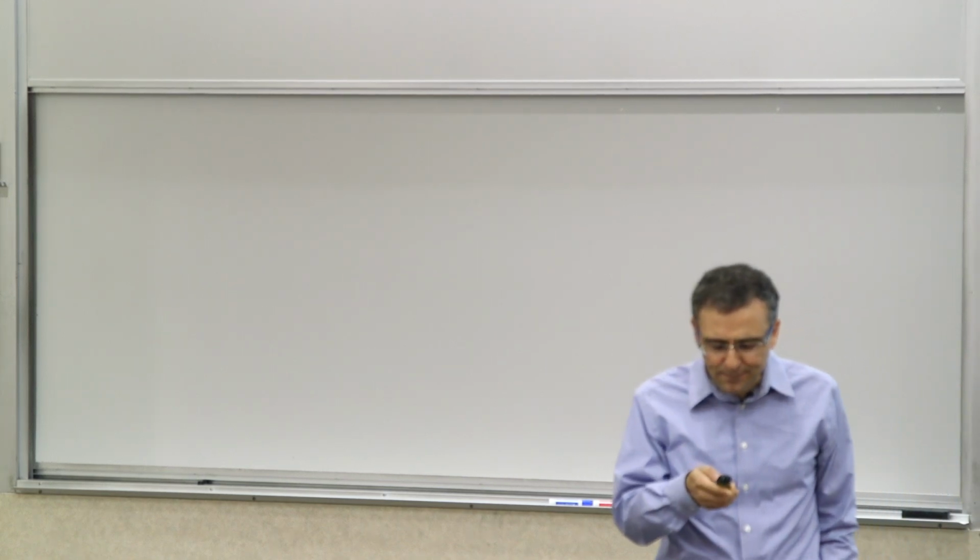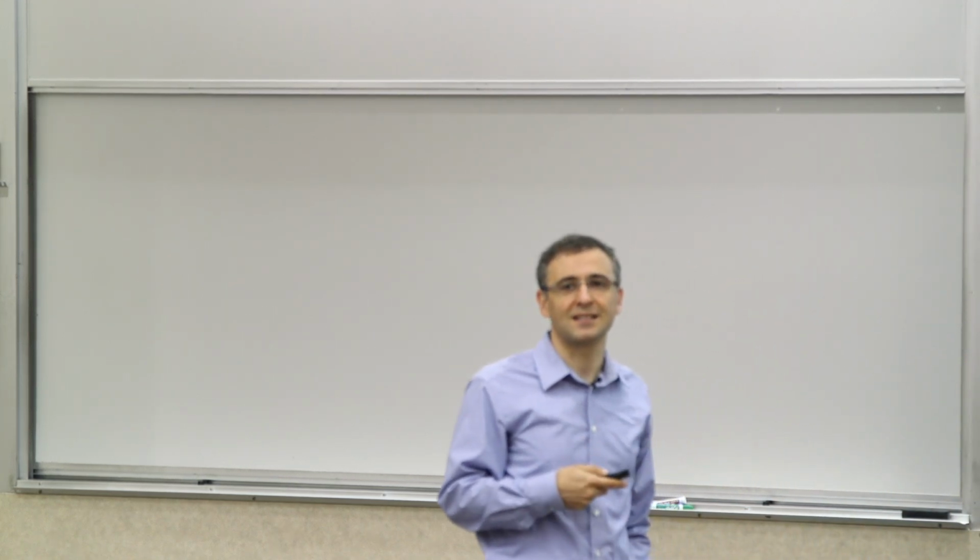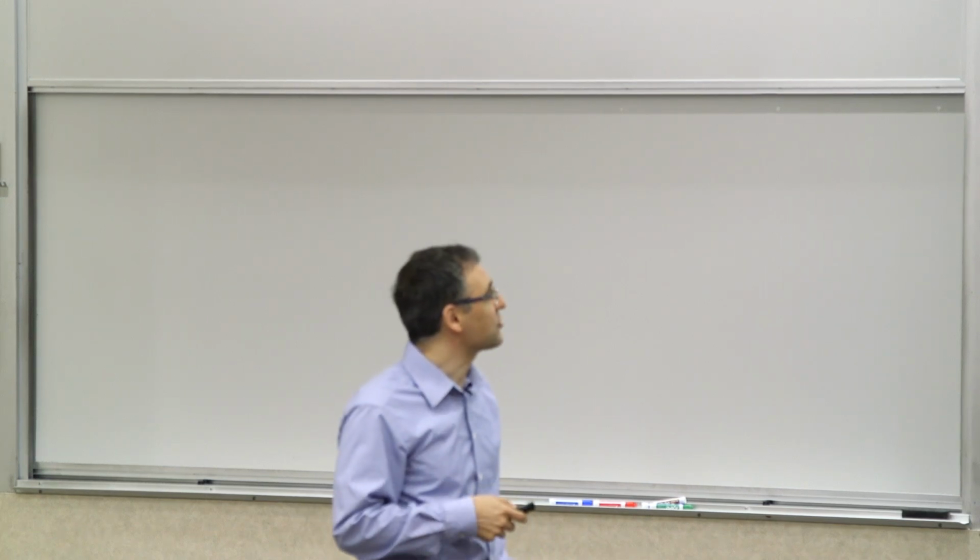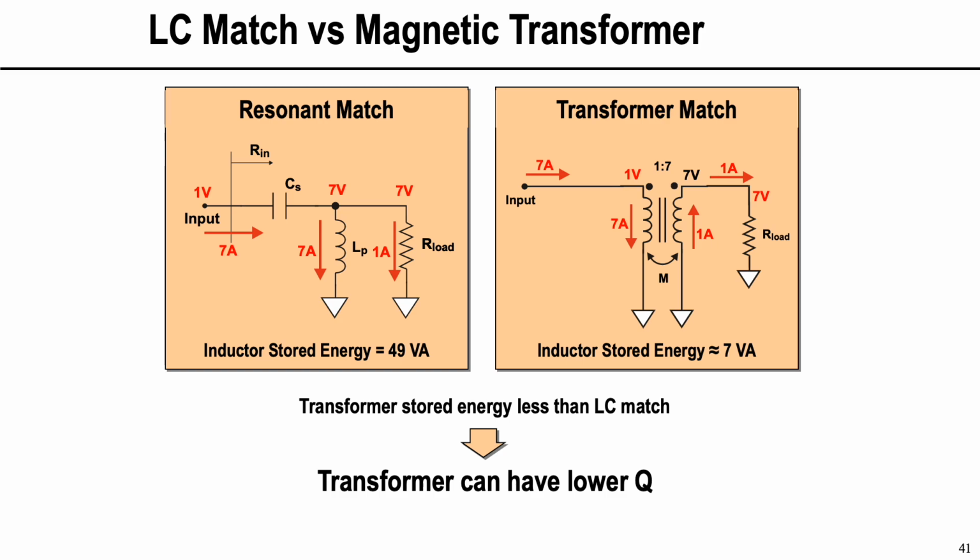Now, conceptually, when you're doing these things, you're doing what we call a resonant match. This is an example shown on the left-hand side. You have an inductor and a capacitor and a load, and they are in resonance. If you look at the currents and voltages, the inductor current and the inductor voltage are both high at the same time, which means there's also a large amount of energy stored in the inductor. If you look at the energy stored in the inductor, in this example of 7 to 1 conversion, it is like 49 volt amps. Or this is the power per second.